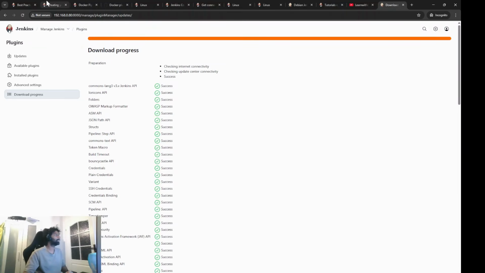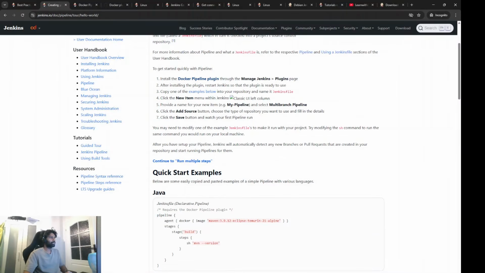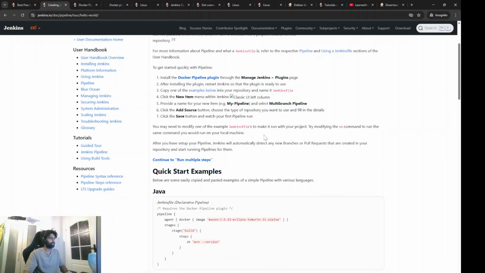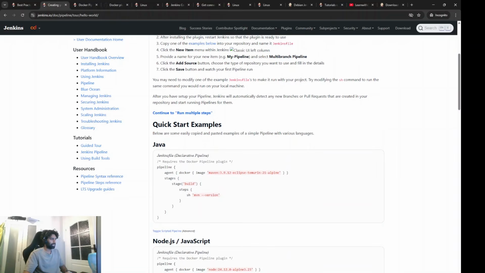All right, this is done. Now I am going to go back here. It says after installing the plugin restart, we did that already. Copy one of the examples below into your repository and name it Jenkinsfile. Okay, let's try to copy this.